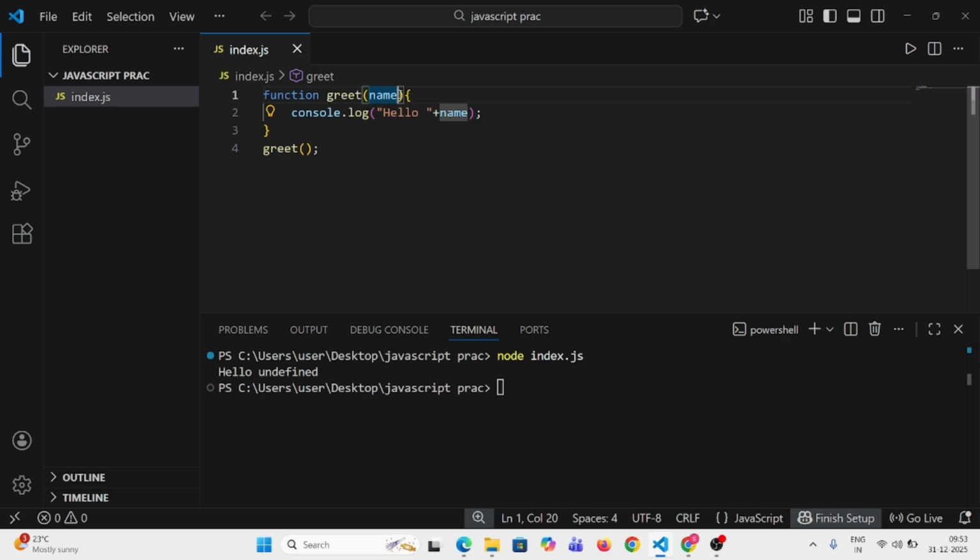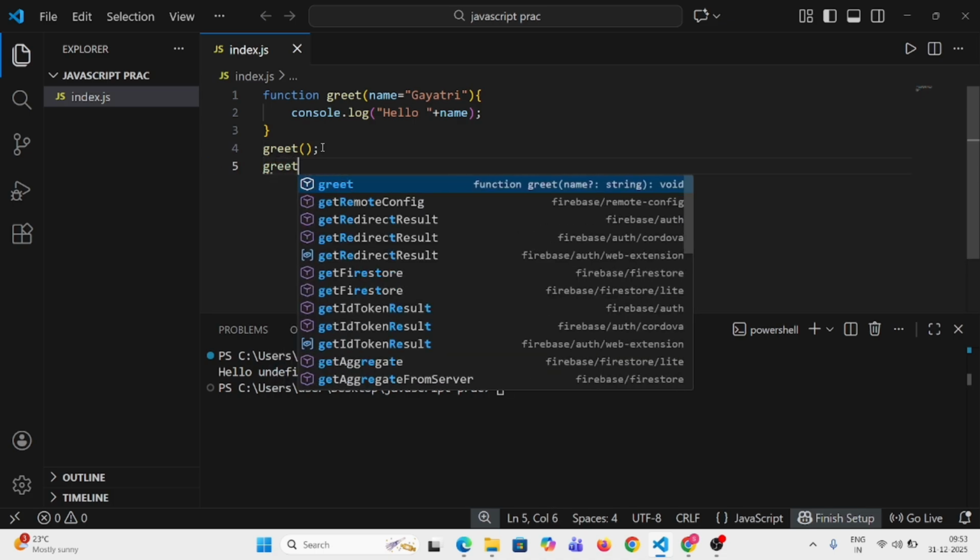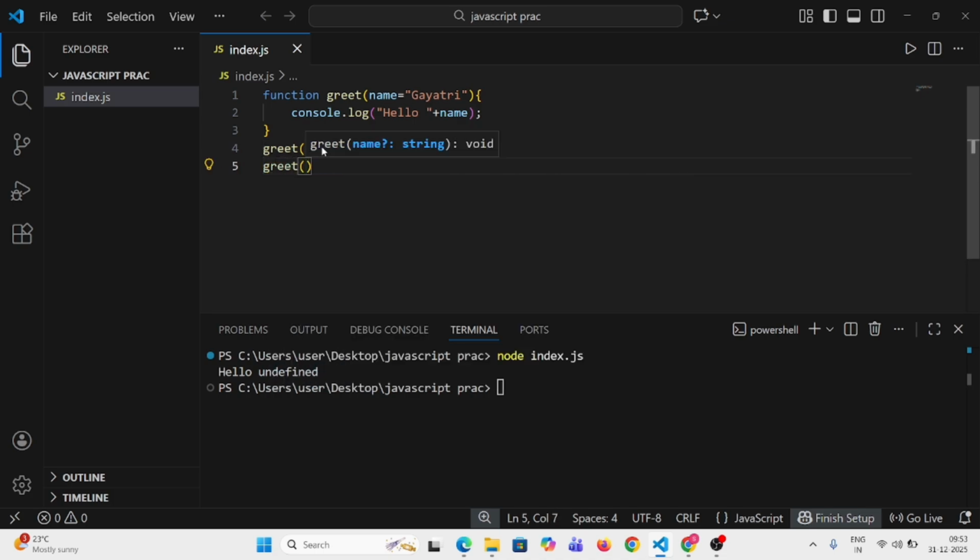If we give a default parameter here, I'm going to give the name parameter the value Gayatri, and here I'm not going to pass anything, and in the next line I'm going to call it with Pallavi, right? Here I did not use any argument, and here I used one argument.